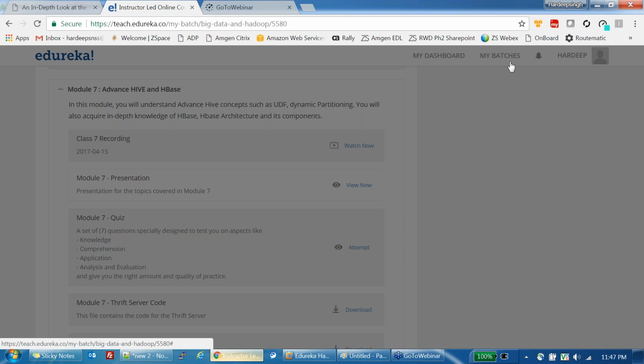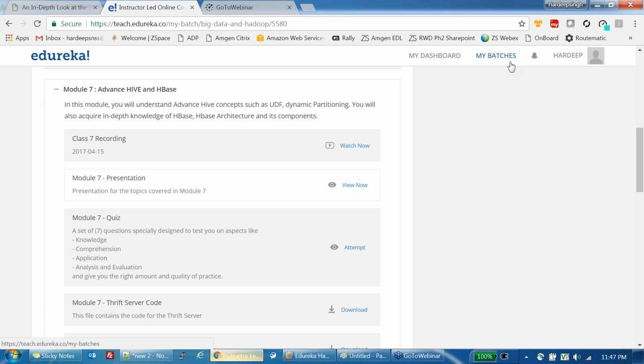Right, we'll try to wrap up HBase maybe in the first 1 hour, and then we'll start with Spark. So tomorrow we'll be starting with Spark. Yeah, Minesh, I will be showing how to use HBase, right? I would be creating a table, inserting some data, fetching some data. I'll show you that example.